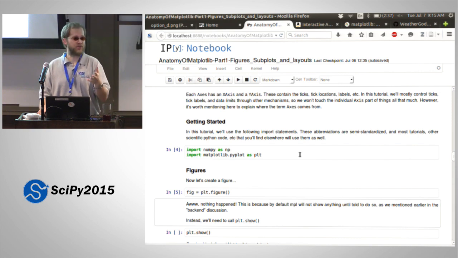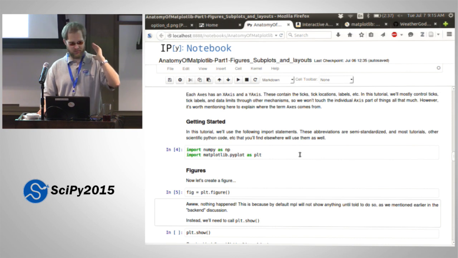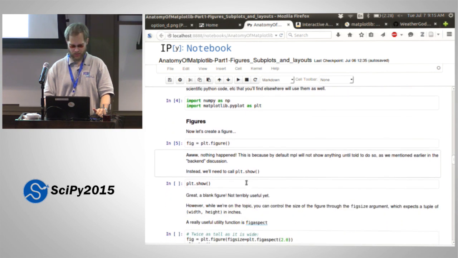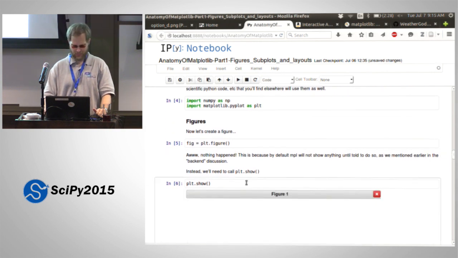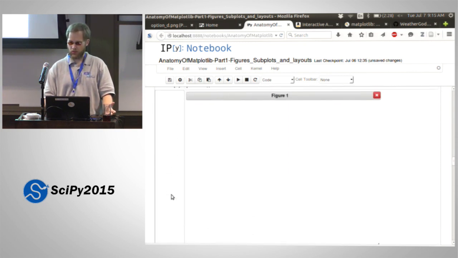Those of you who are defectors from MATLAB will know the infuriation of having an incomplete plot show up, and then every single subsequent drawing command you give makes it have to re-render the whole thing while you're sitting there waiting, and all I did was just add a title. And so we don't show until you tell us to show. And indeed, now we're not showing much, but we got ourselves a figure.